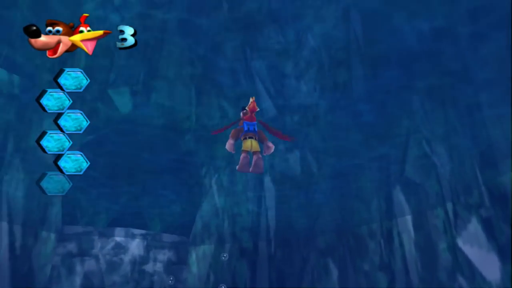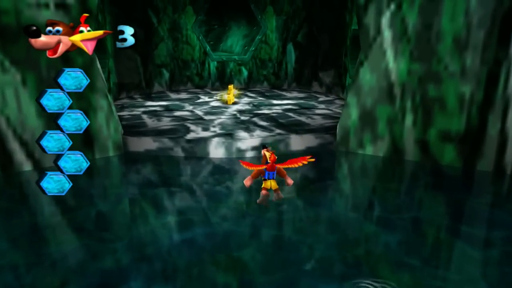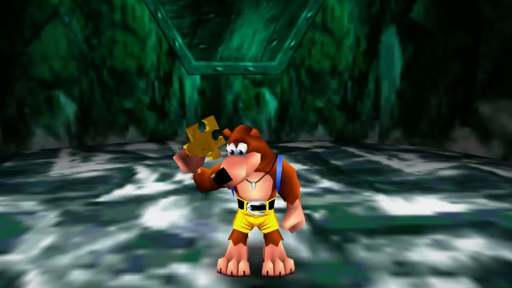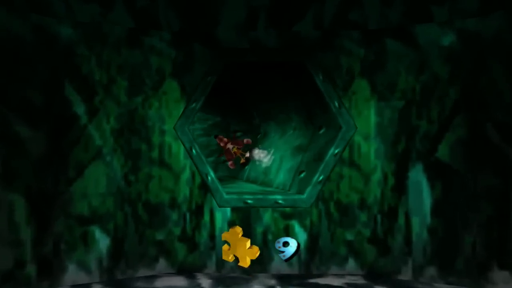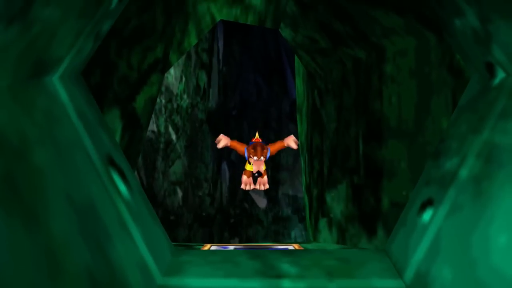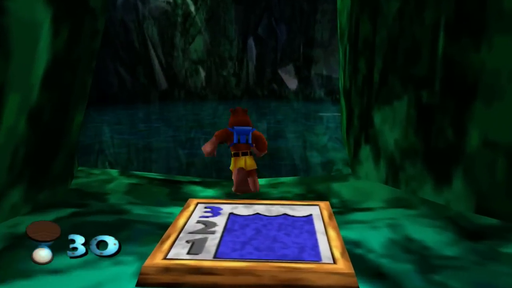But anyways, let's think about our first goal for a second. We're here to find that Jiggy that we uncovered, and of course, it's right here. I guess I didn't really have to look too hard. And that puts us, what, at 9 Jiggies in Grunty's lair? So we're one more away from being done with all the Jiggies in this lair, which is mind-blowing to say the least. But anyways, here is the switch that we did find before we entered Rusty Bucket Bay, and it does raise the water level.